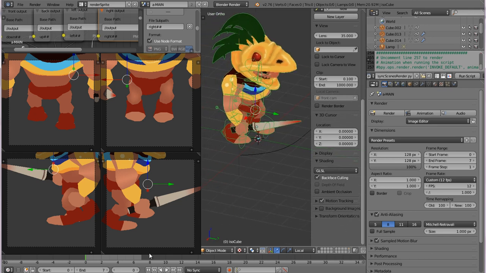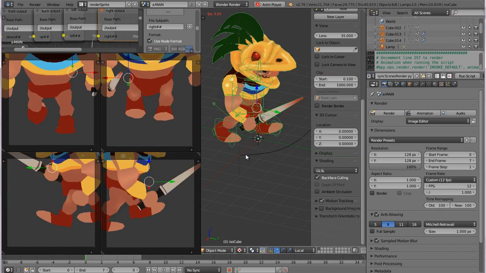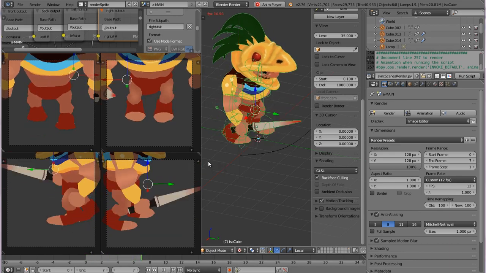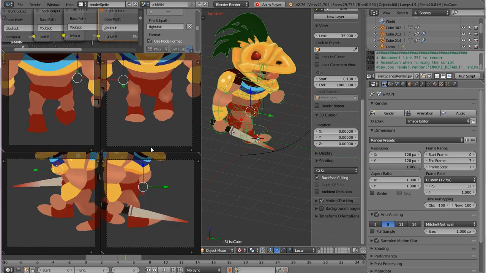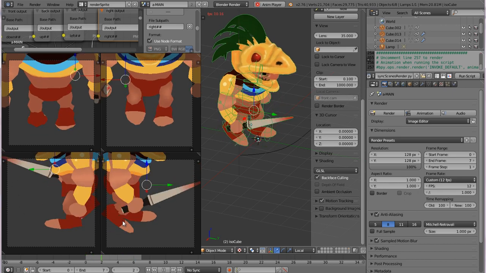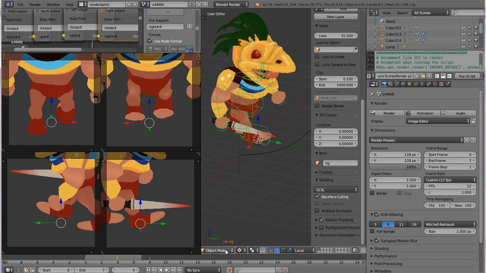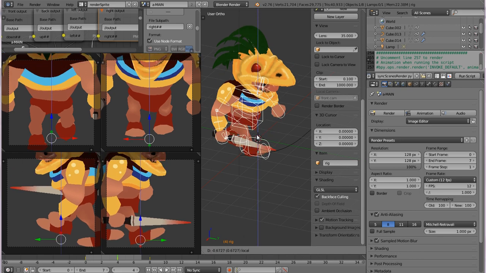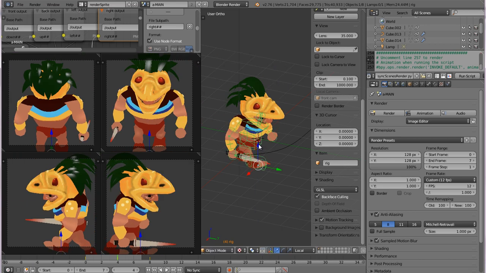So after we've appended the file, we can check the animation. It's running all right. So as you can see, the system is not set up. The first thing we need to do is center the sprite so all 4 cameras can render it properly. Select its rig in object mode, and that way you can move it down, but you can also scale it down.